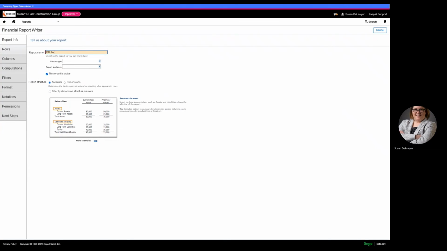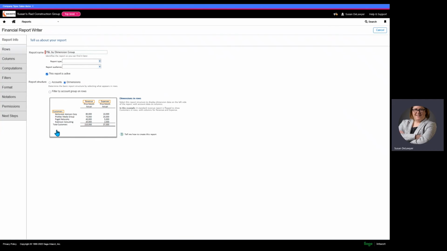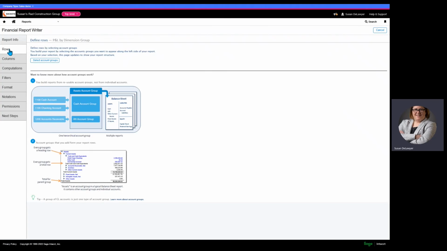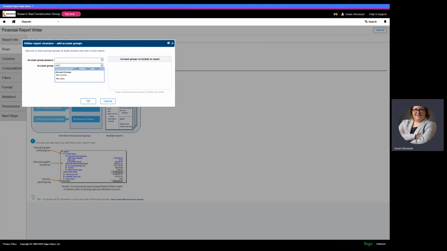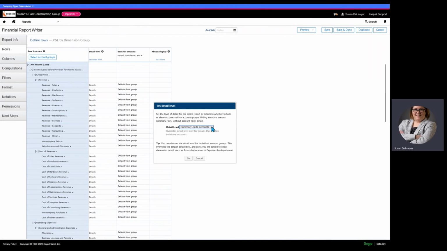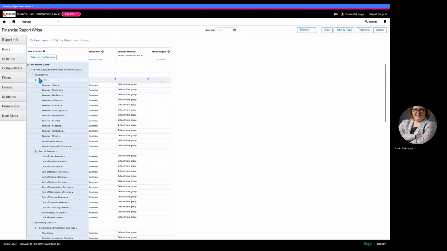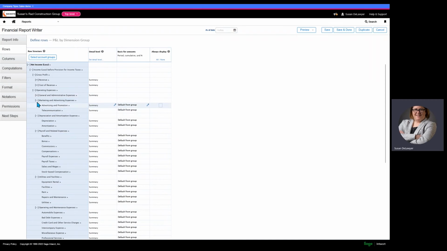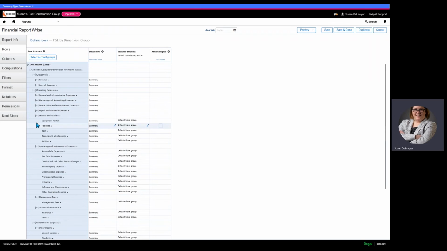And I have a couple of options. I could do something where I do it by dimension and I put those groups down the left. I just want a financial report. I'm gonna wanna do the groups on the columns. So I'm not gonna do anything but a standard. So I'm gonna go in, I'm gonna create a row. We're gonna look at net. I got to trick it for a second. I'm going to set it to summary. And let's just collapse everything because we don't need to see all of this detail in our example.